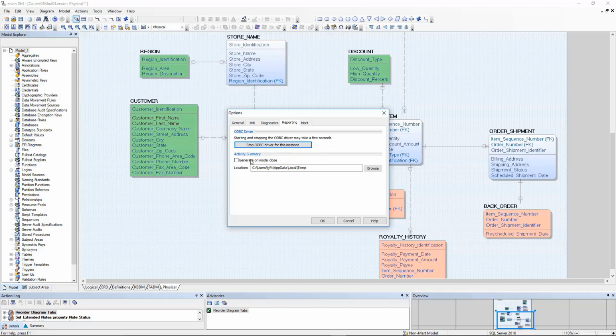Oh yes, on the activity summary, remember the action log does not persist. So when you close a model after you've been working on it, that whole action log is dismissed. But if you want a record of what you've done, you can generate an activity summary report by checking this box. And finally, the rightmost tab, MART. Storing models as data in a MART relational database has many benefits. For example, it enables multiple people to be working on the same model at the same time. It also enables merging separate models. This tab in the Tools Options dialog lets you specify default actions for reconciling differences during a merge. We have separate courses on workgroup modeling with MART. And that is it.